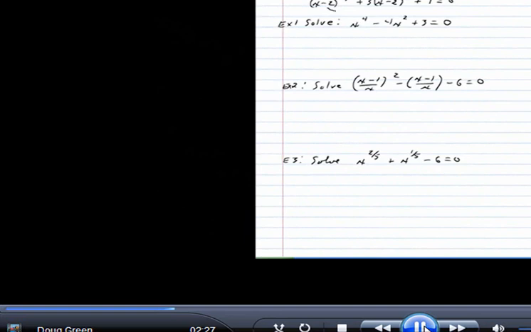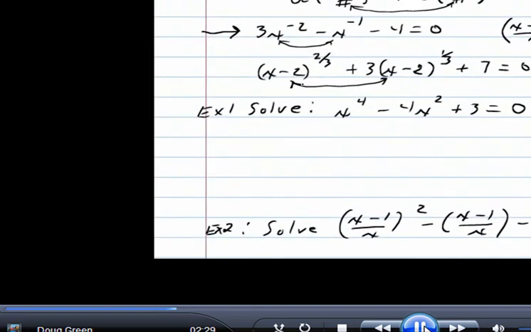In the third one, again, I have kind of an ugly x part, but they are the same. Both of them are x minus 2. This exponent is 1/3. This exponent is twice as big, 2/3. So that's still quadratic in form. What's most important is that the base numbers be the same. If this one is x, this one is x. If this one is x minus 2, this one is x minus 2. And that this power be twice as high as this power. And that this simply be a constant term here.